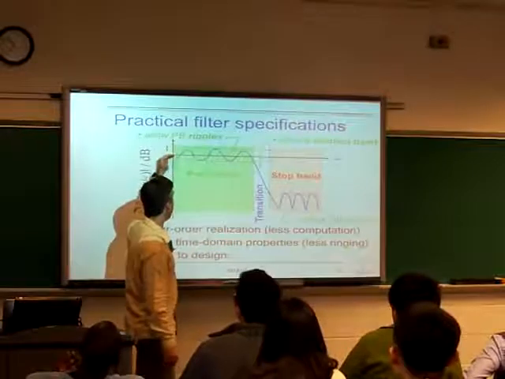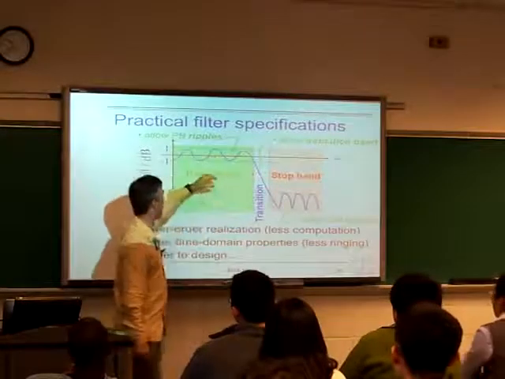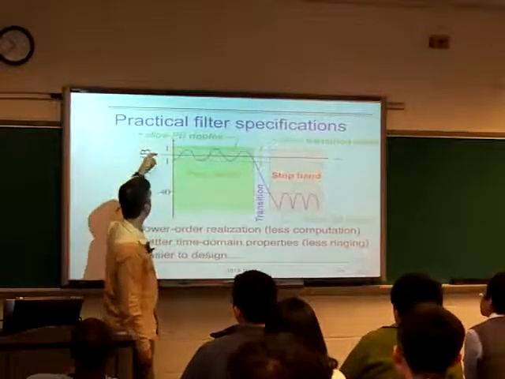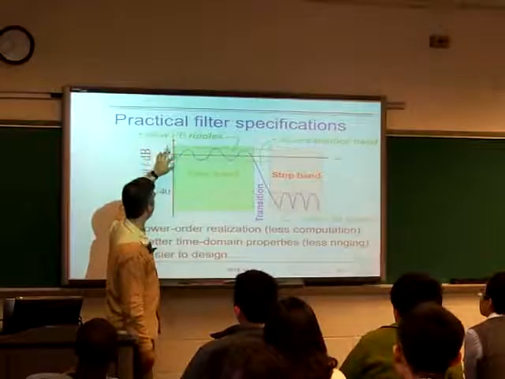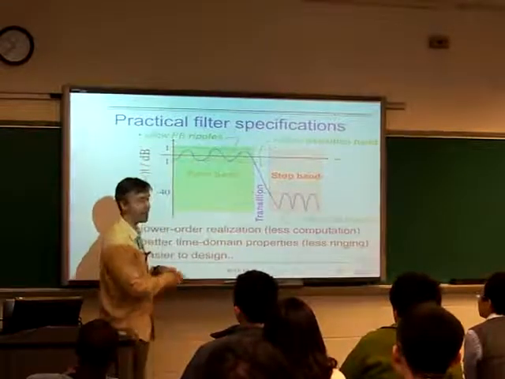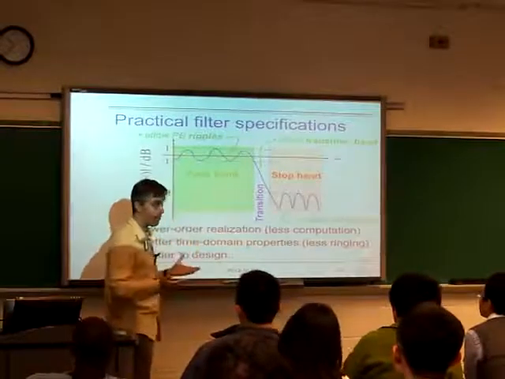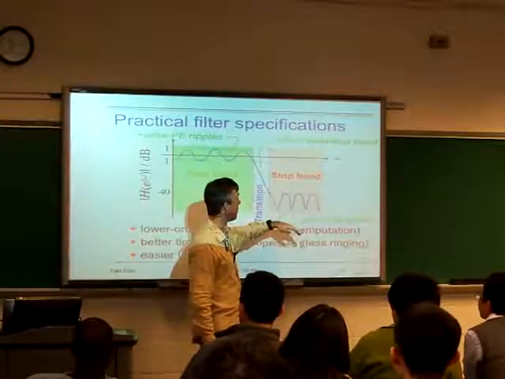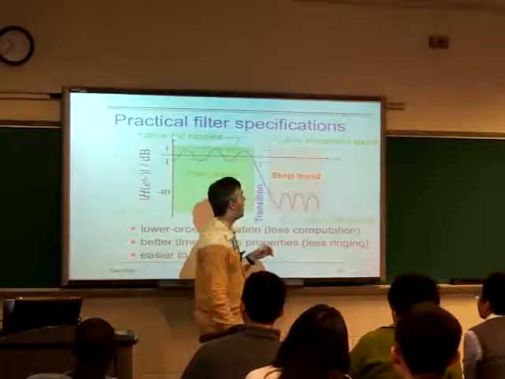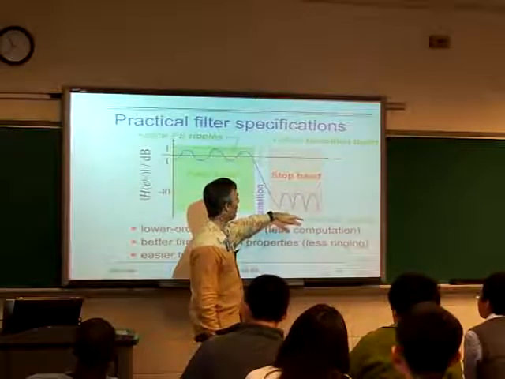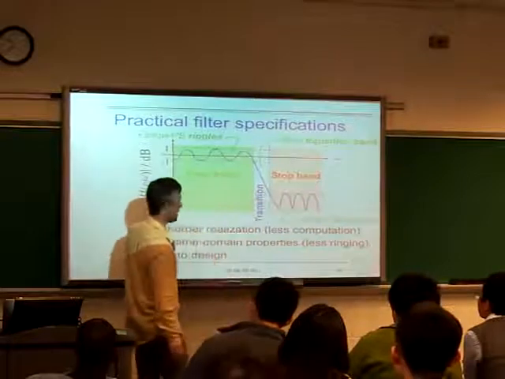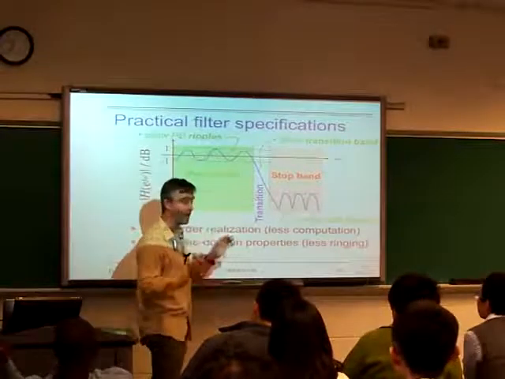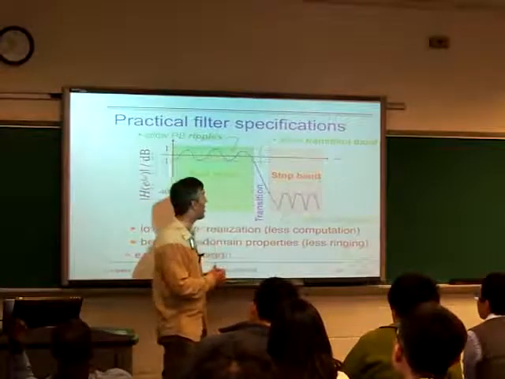But instead of saying that the gain has to be exactly 1 in the pass band, we say we want the gain to be approximately 1, but we'll allow a little bit of deviation. On a dB scale, a gain of 1 would be 0, so maybe plus or minus 1 dB is okay. As long as it stays within 1 dB of 0, that would be okay. In the stop band, ideally, we want to remove the energy completely, which would mean a gain of negative infinity dB. But maybe we can't get that for all frequencies, so if we say the attenuation is at least 40 dB for all those frequencies in the stop band, that'll be okay, and maybe easier to realize.